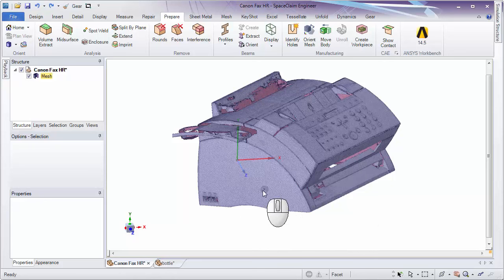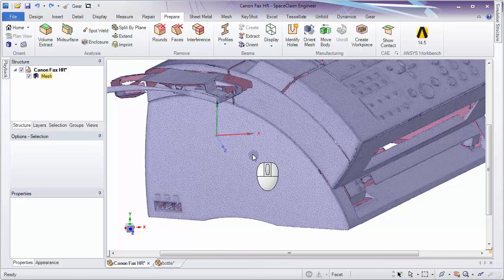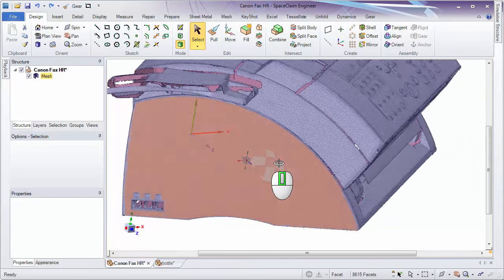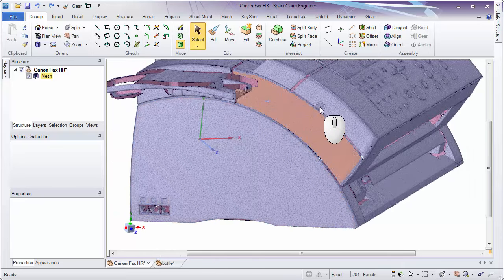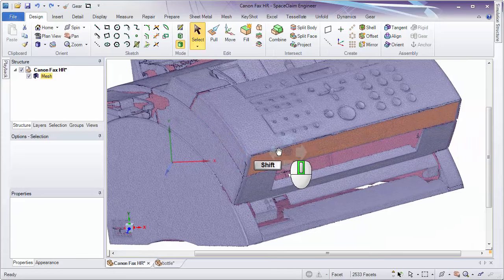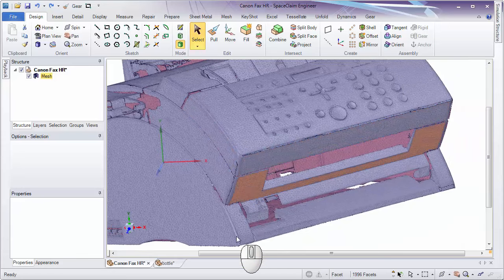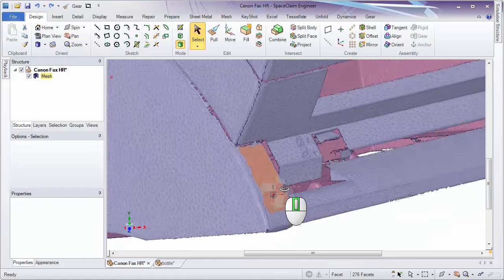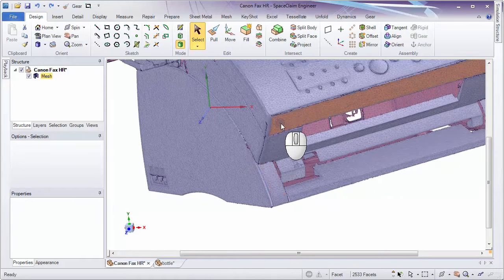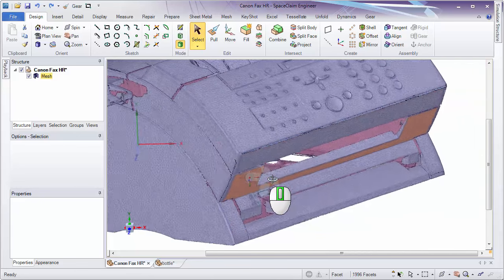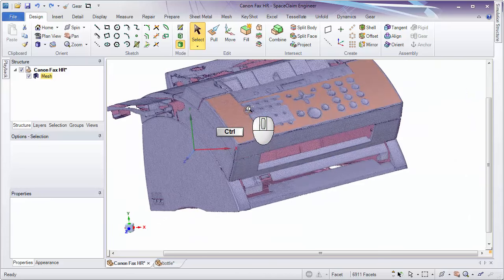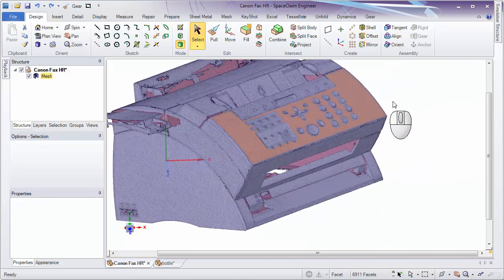Now, if we have a nice prismatic part here, to know if we have some nice flat walls, what we can do, while we're in our select tool, is double click on a facet. If it selects a whole bunch of facets next to it, it means that those are close, if not actually on a plane or a cylindrical face. Here we have a curved cylindrical face, and double clicking will choose ones that are either near planar or near tangential. So here we can see we have a nice clean scan on this model.